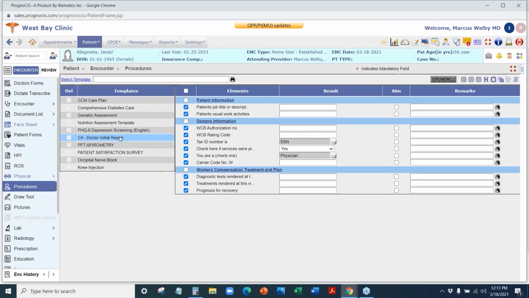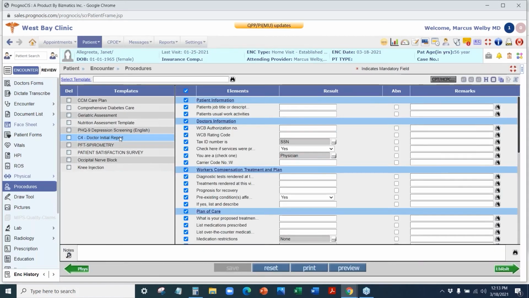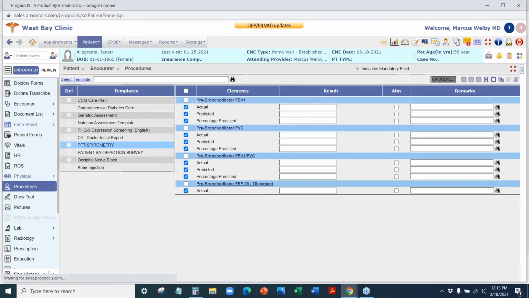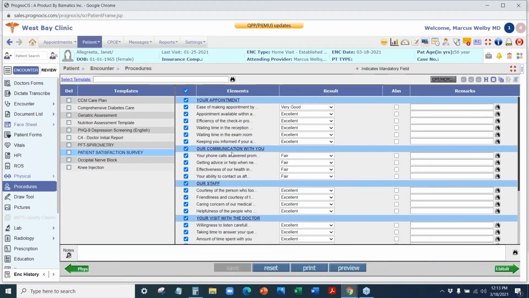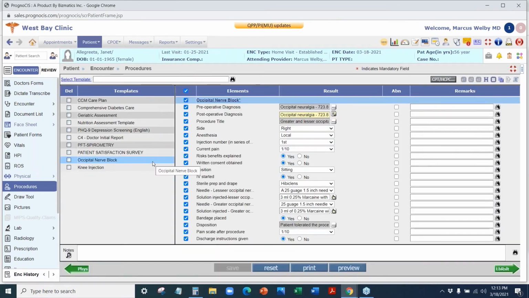We also have information in this area for workers' compensation and injury care. There are templates for testing for occupational medicine and employer health. You can also utilize this area to document patient satisfaction surveys, which can again be documented in the patient portal as well as ProCheck-in. And the most common documentation in this area are procedural templates or surgical templates.